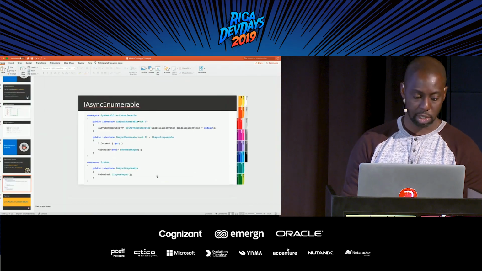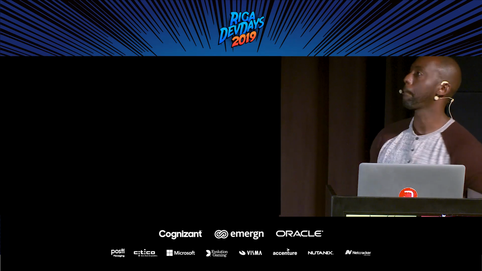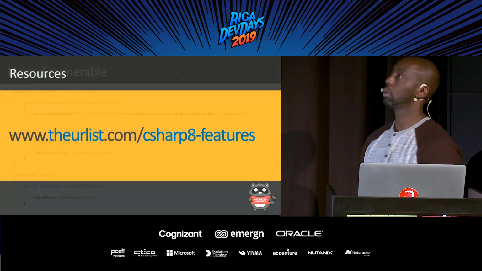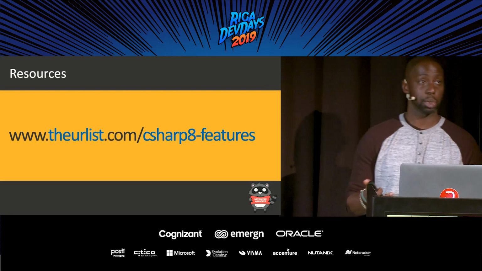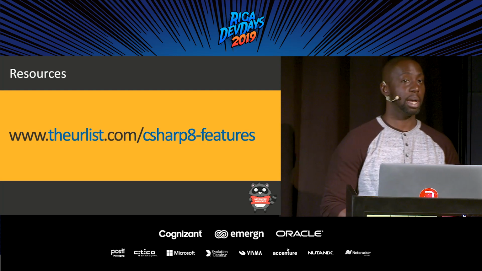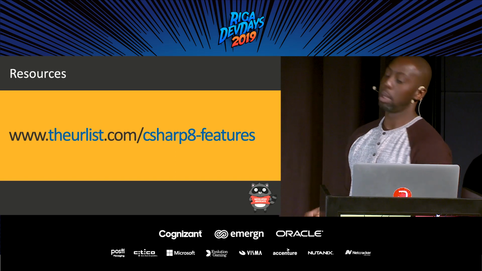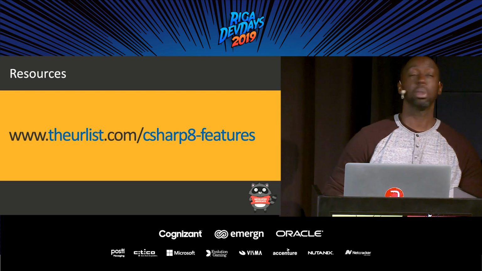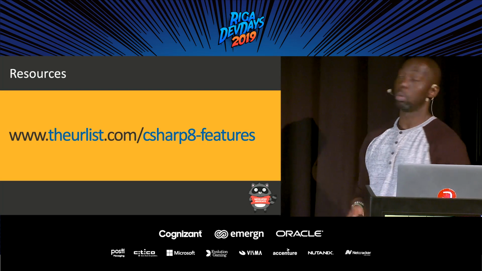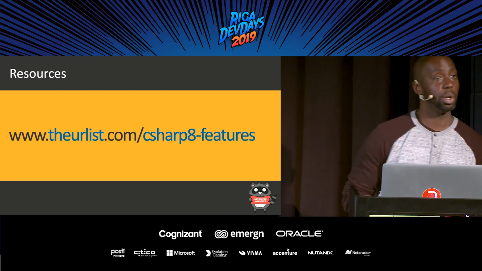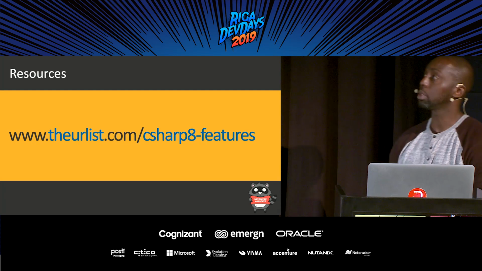All right, let's pop back over to the slides really quickly. So that was asynchronous streams, and those are all the features for C# 8 that I wanted to show you today. We saw pattern matching, we saw how we could do things with async streams, and we saw nullable reference types. There are a couple of other features coming down that I didn't get a chance to show you. One of them is the ability to do default implementations for interfaces, which I think is going to be really interesting.